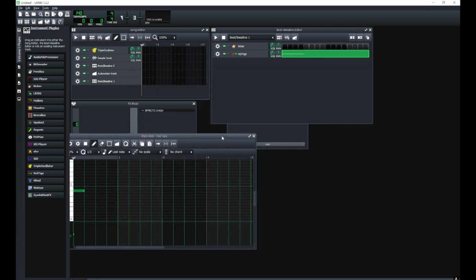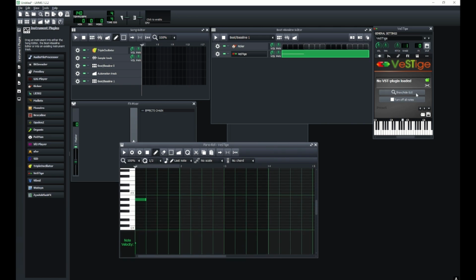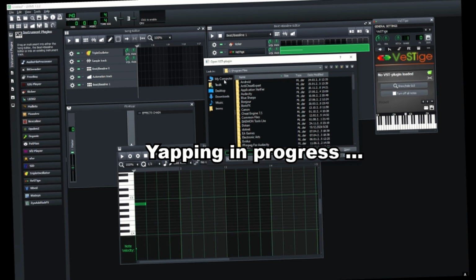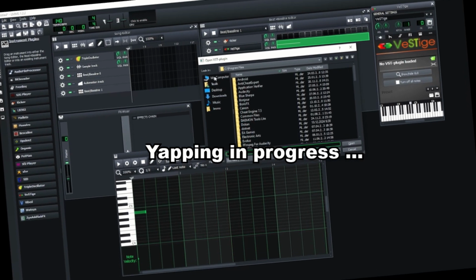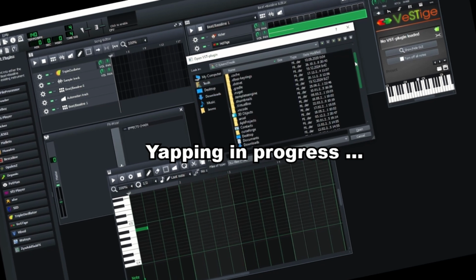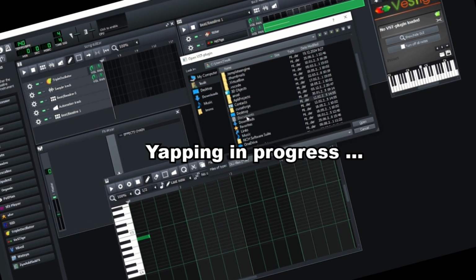So let's keep this open. Let's open VeSTIge. And it says no VST plugin loaded. So you really need to point VeSTIge to its plugin folder. If you click on this icon, you'll open the browser. For what I'm doing, I just have a few plugins in here. So I'm going to go into the folder where my plugins are, which should be, if I remember correctly, in my documents. And if I can navigate the documents in this awful UI, it would be awesome.